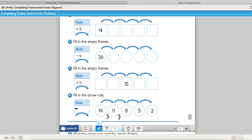I went 3 again. So our rule must be what? Minus 3. Right, minus 3. That must be our rule. And I could always double-check myself: 5, 4, 3, 2. I went 3 again. Okay. Now, let's look at number 3, where we fill in the empty frames.